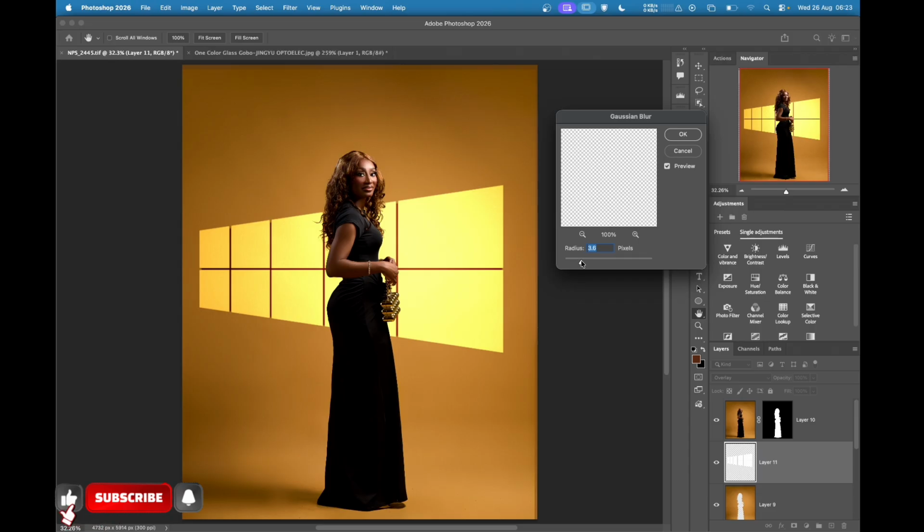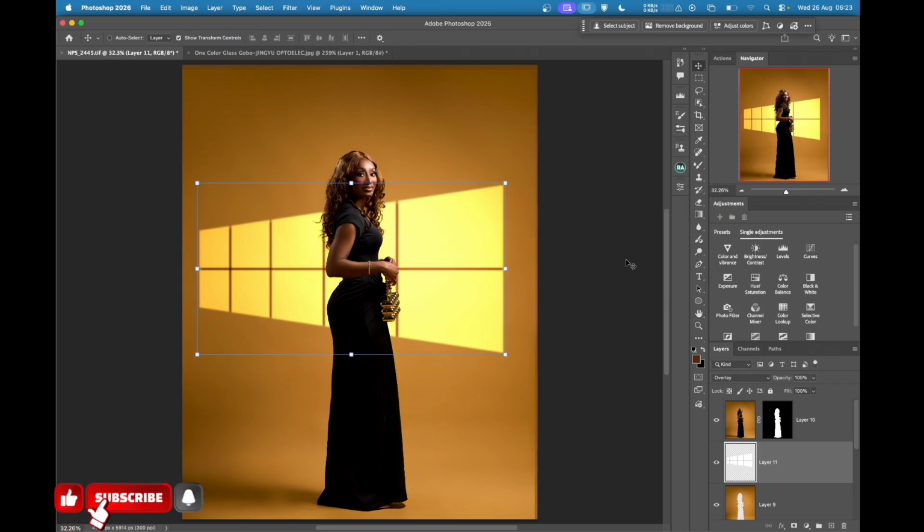I'm going to move around so we see the edges being blown out to fit into the background. Yes, around 10 is perfect for this. Then come over to the opacity and reduce your opacity. Boom, here you have your snoot effect.